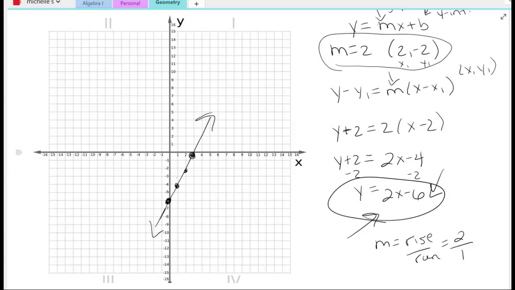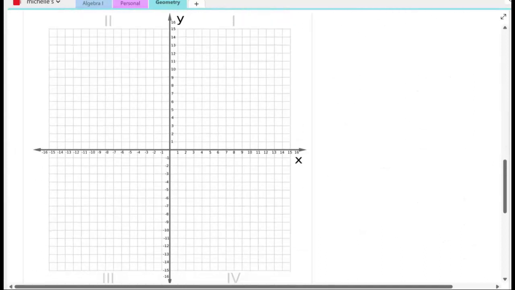And there you have it. Why did we run to the right? Do you guys remember? When we went up and ran to the right, it was because our slope was positive. If our slope is negative, then we run to the left, and we'll see some of that too. Again, hopefully this is a review. All right, let's do another one.